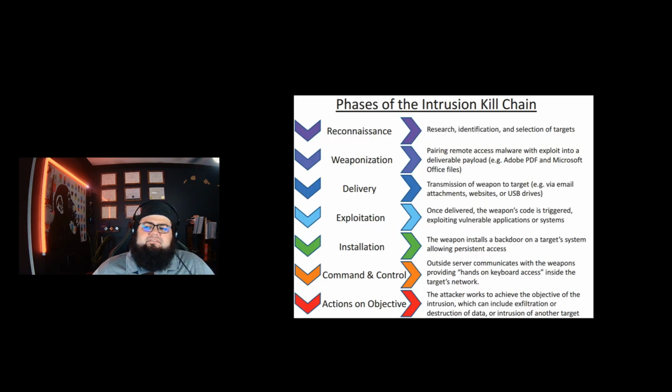Now, if we look at the phases of an intrusion kill chain, an incident is usually somewhere right around the delivery phase, is the first time you'll see it. Now, you can probably see a lot of the reconnaissance steps, right? You might see port scans, you might see things like that, but generally in the reconnaissance phases, you're not calling it an incident yet because, frankly, that stuff just happens a lot. Now, if we were to say, yep, it's an incident every time we see a port scan, we would never be out of incident response mode, frankly. It's just part of life living on the internet, right?